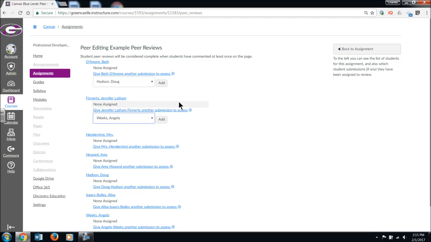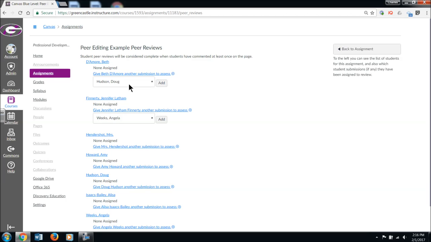Once you have hit add, the students will then see a notification that they have to review a certain student's work. This also could be an advantage of automatically assigning it. So I have assigned these students, these particular people. If that particular person doesn't turn in the work, the person who is supposed to be reviewing them cannot obviously review them. So that's the beauty of the automatically assign, is it will automatically assign only the people who have turned in the work, especially if you do it after the due date.